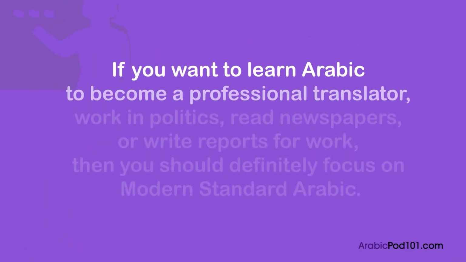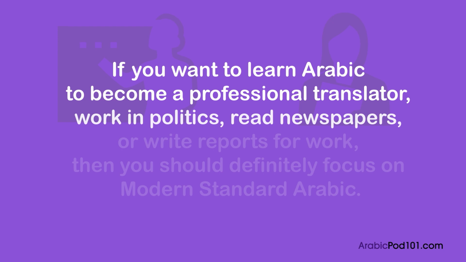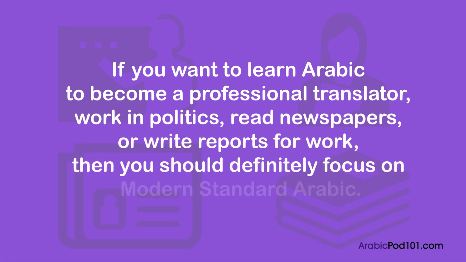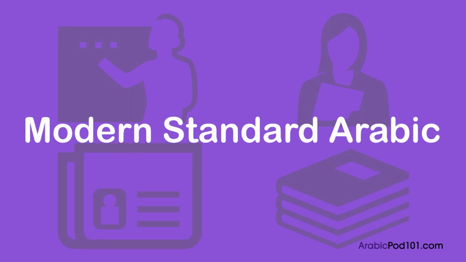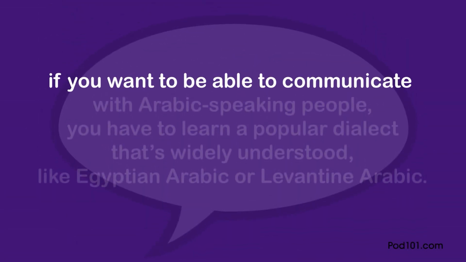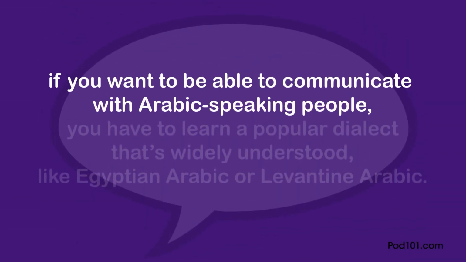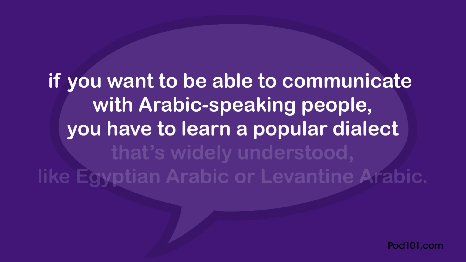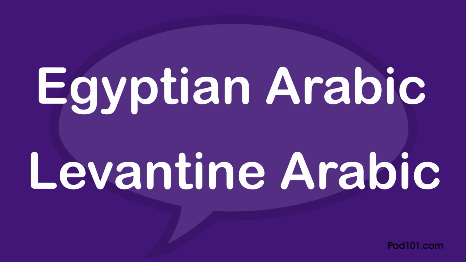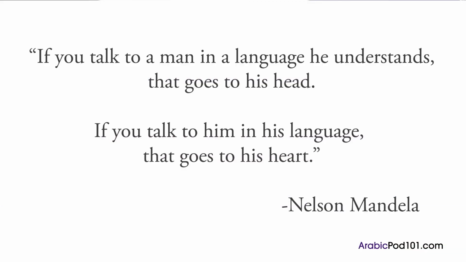If you want to learn Arabic to become a professional translator, work in politics, read newspapers, or write reports for work, then you should definitely focus on Modern Standard Arabic. On the other hand, if you want to be able to communicate with Arabic-speaking people, you have to learn a popular dialect that's widely understood, like Egyptian Arabic or Levantine Arabic. As Nelson Mandela once said, if you talk to a man in a language he understands, that goes to his head. If you talk to him in his language, that goes to his heart.